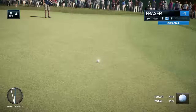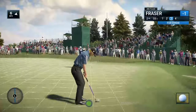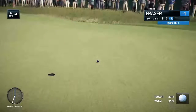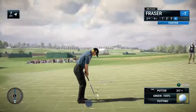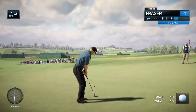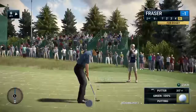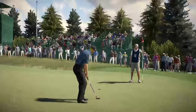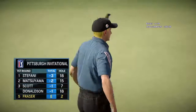Looks like he just misread that. Might want to check the GPS on a putt this long. He'd settle for par here. Just needs to keep it steady here over the putt. That had to really hurt, Frank, because it looked good all the way. Well, this will test his mettle. Not a gimme, but well within his range. And so just getting started, even par so far.